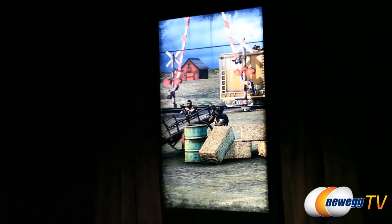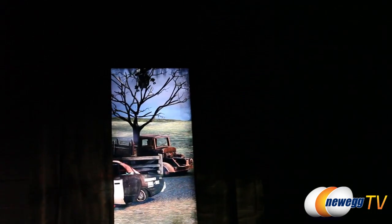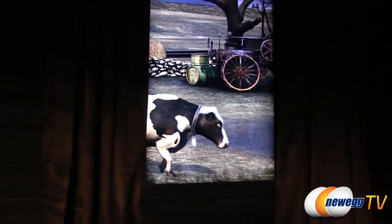And then they played it for us again, and this time they're using the technology, DDNS, which basically allows you to have the sound coming from where it's emanating from. So you look out a window and there's a cow walking by, the moo should come from that direction. With that, you get some more depth to the video. You see the hostages, which you might not have noticed otherwise. And it's a really immersive experience.